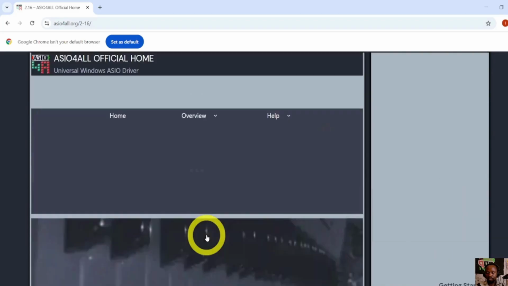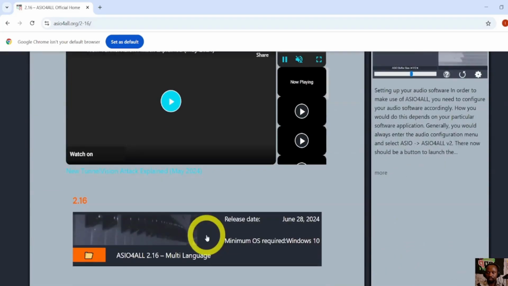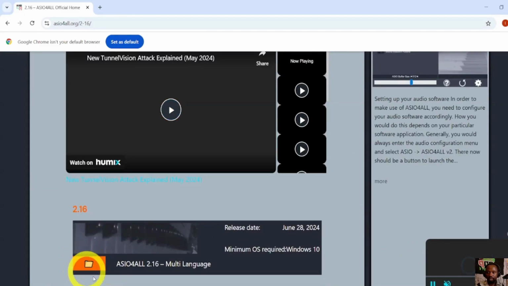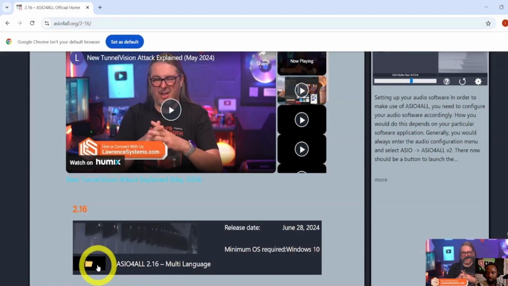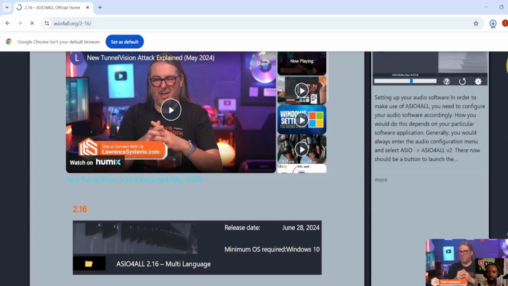Once it loads, it comes to the top again, but you need to scroll down until you see this small folder. Click on this folder, again ignoring the ads, and as you can see, it is downloading. It has now finished downloading.